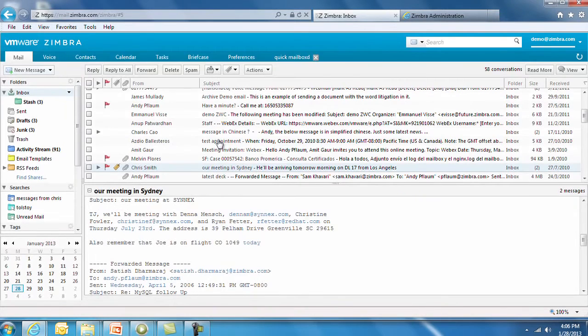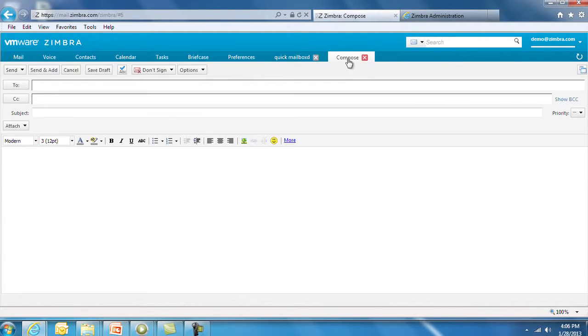With Zimlets, if you have an existing purchase order system, or you need to follow up on a bug number, or you use Salesforce, you can automatically log in to any of those applications. For example, initiating a new email opens the Send and Add option. By selecting Send and Add, you will generate a copy of the email in that customer's account in Salesforce.